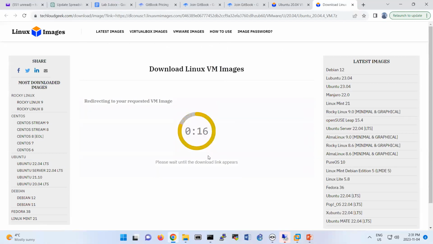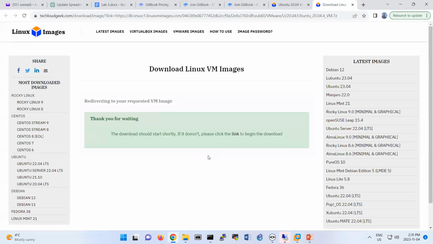This is a prepared package of the Linux operating system. That means you don't need to go through the installation step by step. The installation is done beforehand, so you just extract this package and use it under your VMware. You see that it's downloading this package.